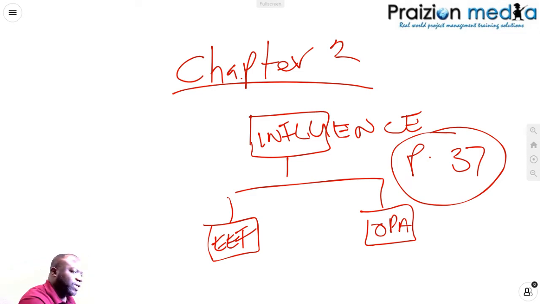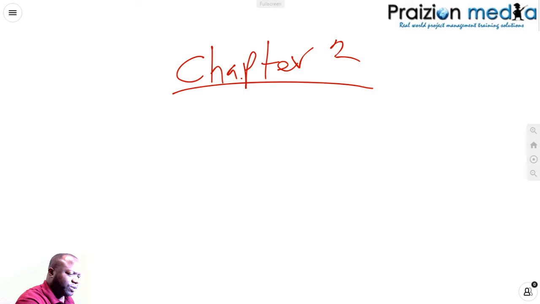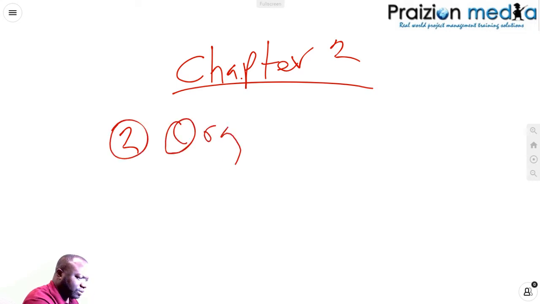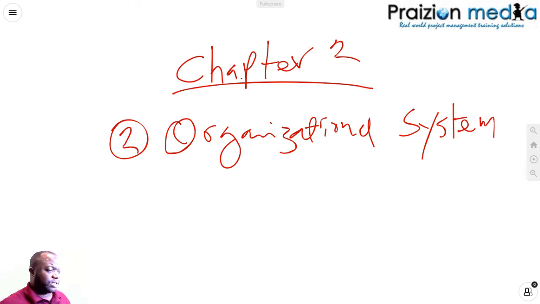Chapter 2 has really had a facelift from the previous chapter 2 in the 5th edition, in that this dialogue in chapter 2 is very heavily focused on organizational systems. It's a big part of chapter 2. And if you're not into systems theory or you've never studied it, this is one you might want to read to get a better understanding of systems, if you knew a little bit about it before, but organizational systems.